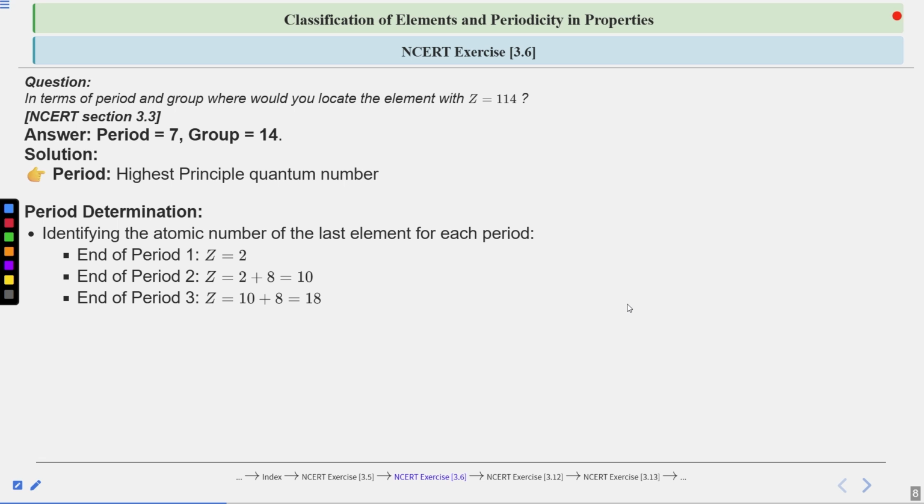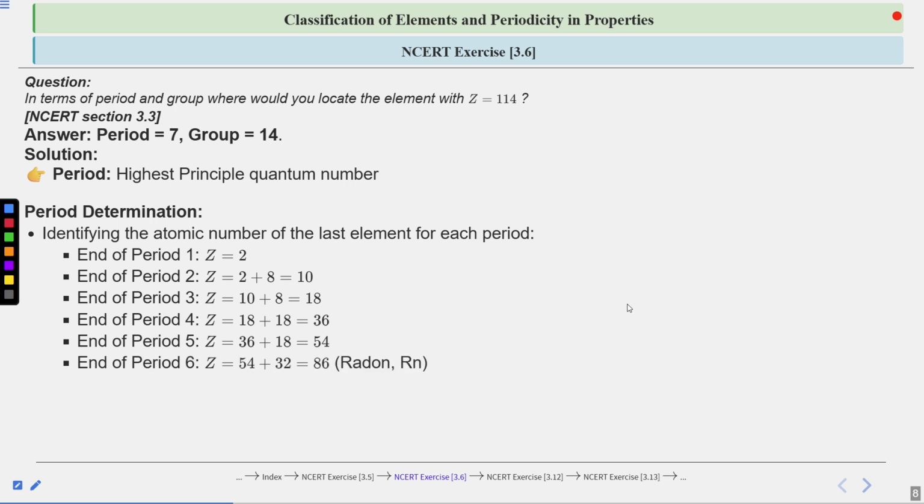Now what about the fourth period? How many elements are possible in the fourth period? That will go up to 18. Okay, so 2, 8, 8, 18. So just add 18 plus 18, that will give you your atomic number possible up to group 4, 36. Again add 18 to this 36, that will give you 54.